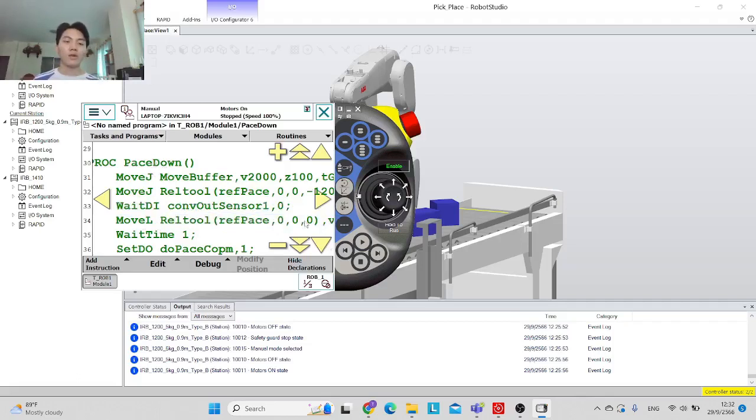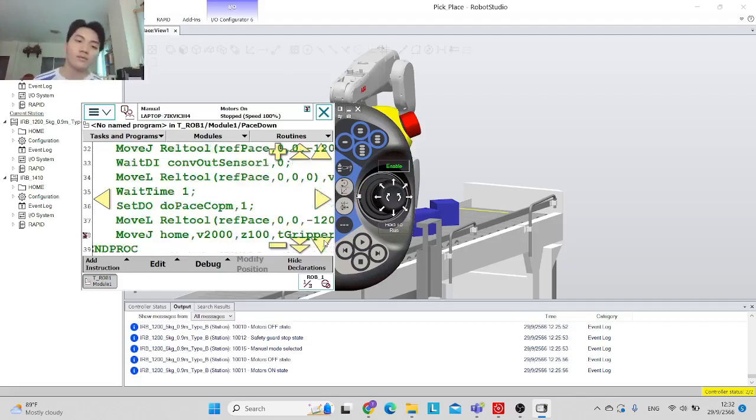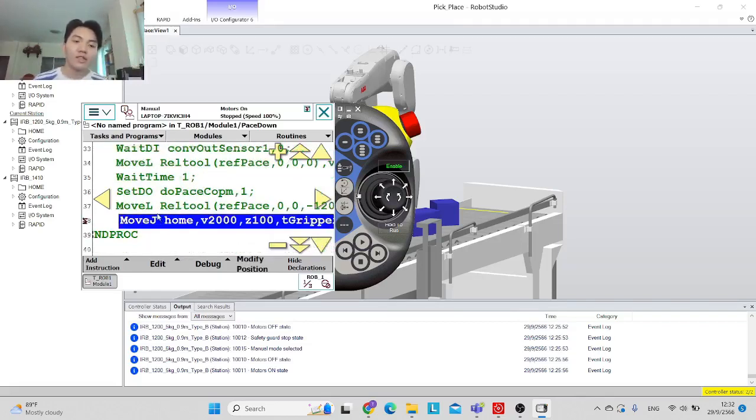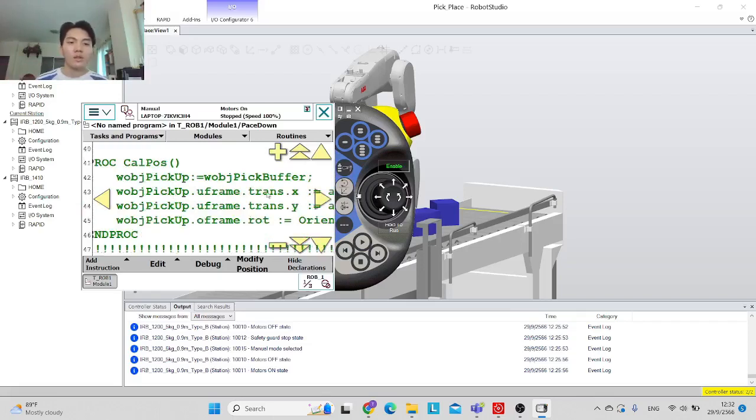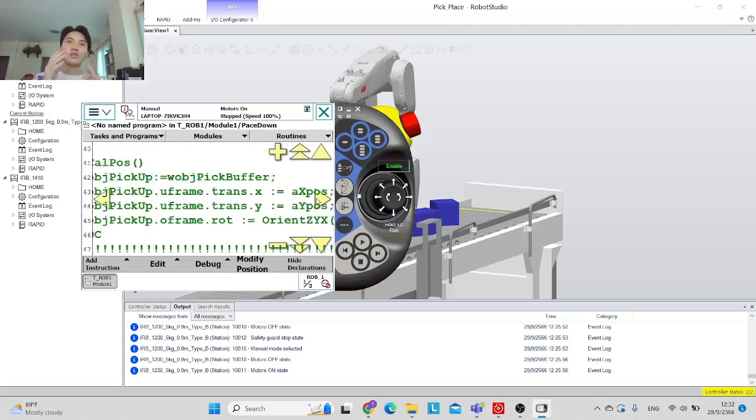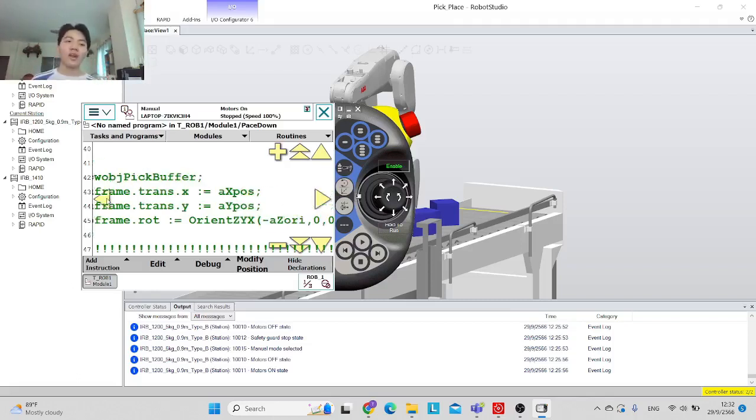You can paste down. I use the function name paste down to place the workpiece, and then when we finish everything we can move J home and wait for the next process, the next workpiece they're going to use. And then we call the position. It's like a label to show the position of the robot, like the X position moving to the 300 coordinate system, something like that. It's going to show us where the robot is.